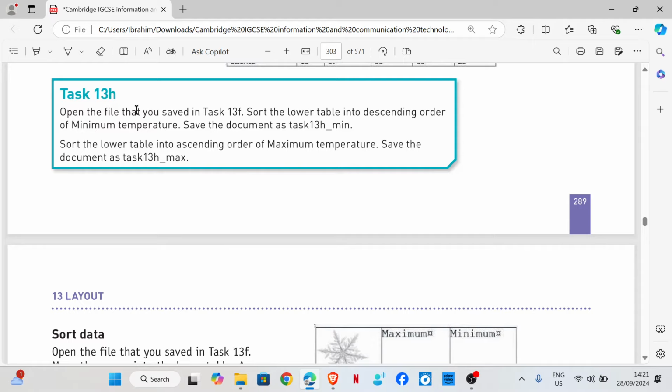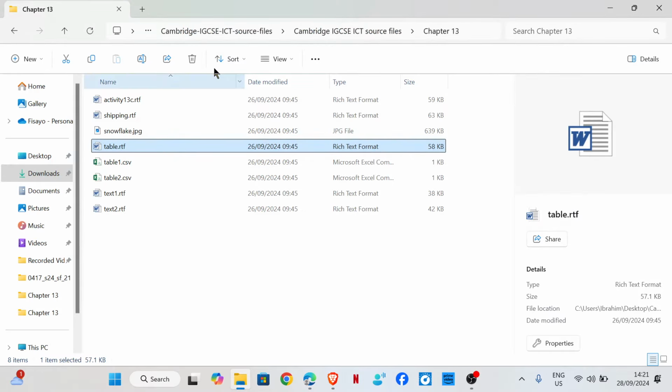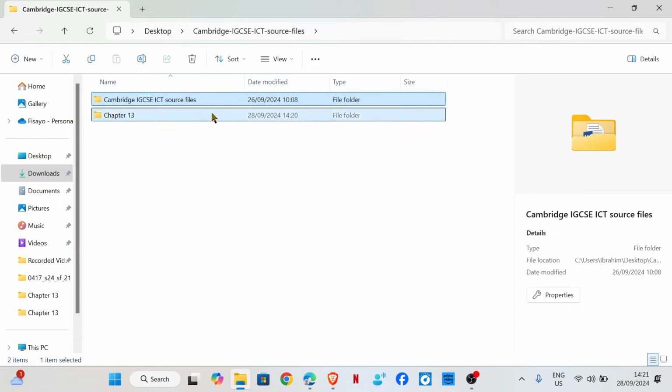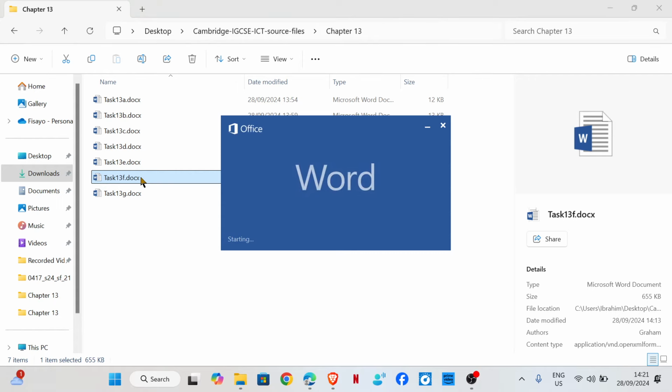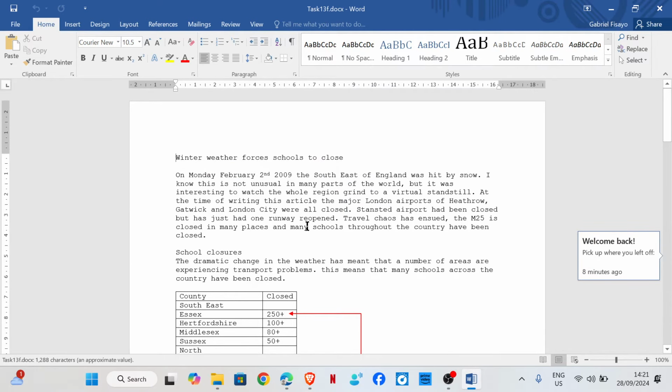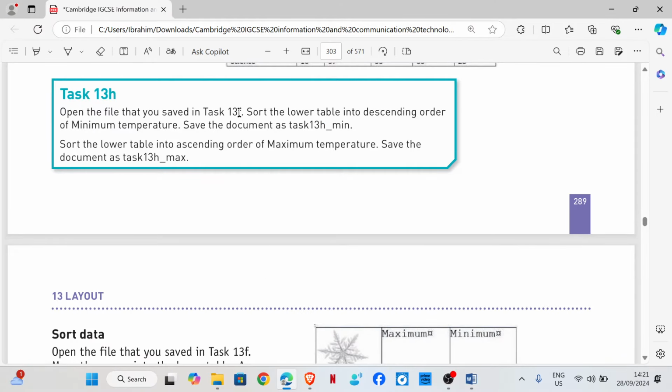Task 13H. Task 13H says open the file that you saved in task 13F. Then it says sort the lower table into descending order of minimum temperature.